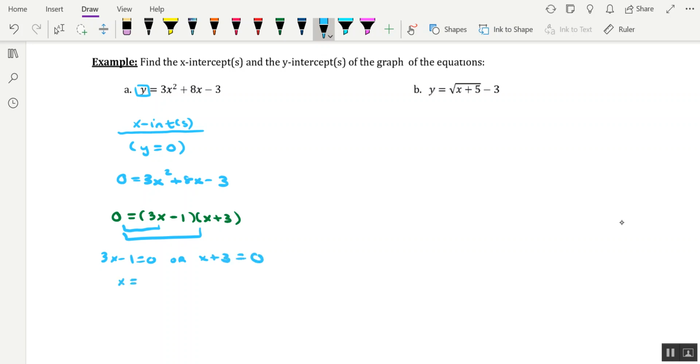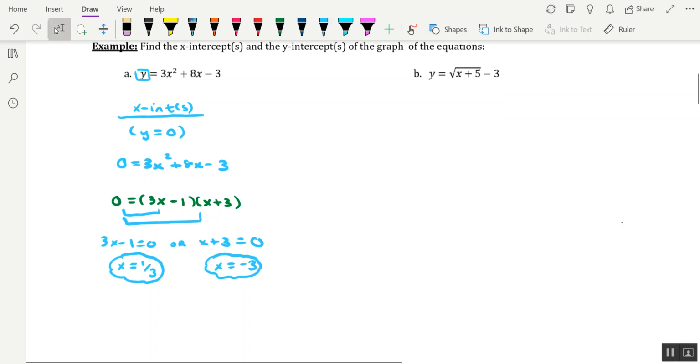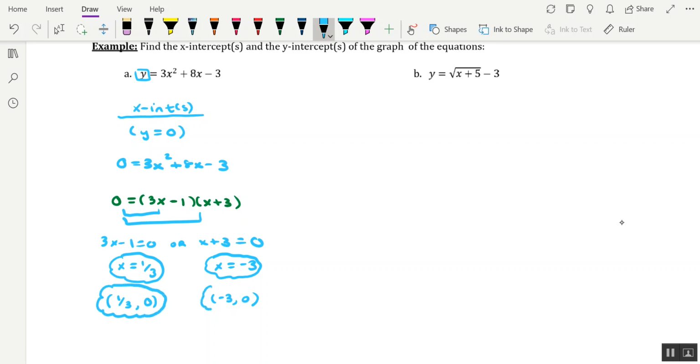Solving for x in the first equation, we get x equals 1/3, and then in the second equation we get x equals -3. So it appears as though this graph would have two x-intercepts. These would be the values of the tick marks for those intercepts, and I would like to write these as ordered pairs. The first would be (1/3, 0), because we set y to 0, and then the other ordered pair would be (-3, 0). Okay, both versions of the answer are acceptable to me, so whichever you prefer, I'll be good with as well.